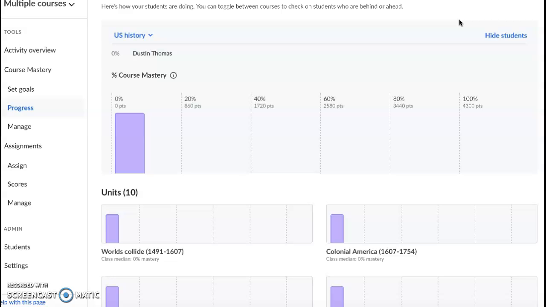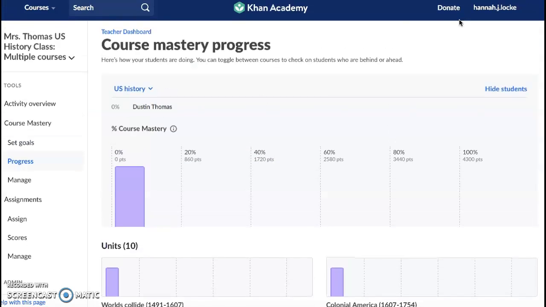Due to this particular method, we did see an increase in TVAAS scores for U.S. history on our end of course exam. It is a wonderful tool for any grade level or material. We will be using it for a class that we have currently without a teacher in the room when we return back from break. I hope that you will look at using Khan Academy for your students, for those that especially need that individualized attention in an area in which they're struggling.